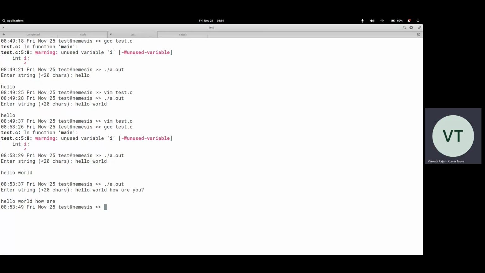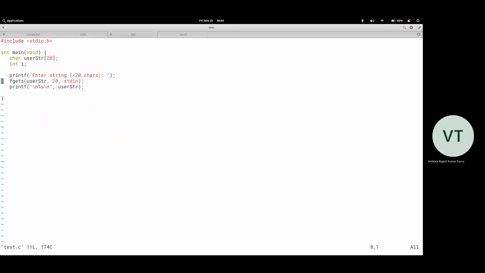If it encounters a newline before the 20 characters, before 19 characters, it will include the newline also and then insert a null character. Fine. So you need to read a bit about these things. Every detail I can't get into. Minimally, I introduced you to this function. You need to read about this function on your own. Fine. And then the scanf example also we'll see.